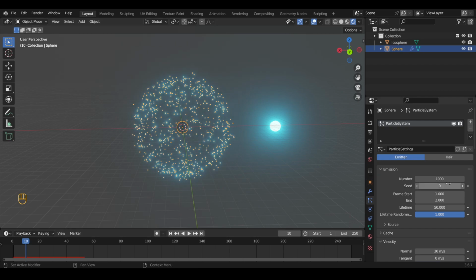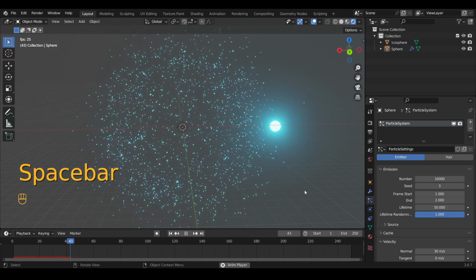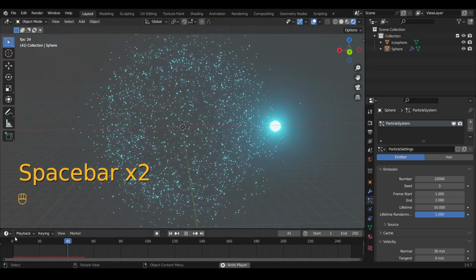Let's increase the seed to about 3, and let's increase the number of particles a little bit more. So now it looks much cooler with more particles.